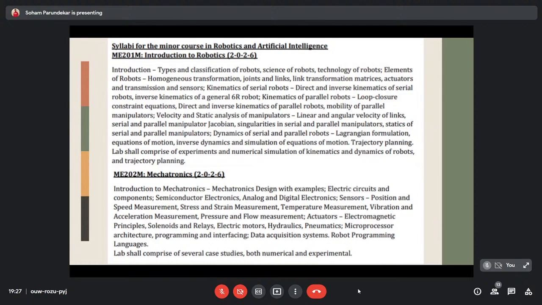And in the next sem, you will study mechatronics. It's more about sensors and actuators and various circuits. And you will get to read about systems such as hydraulic systems and pneumatic systems. In the third semester, the lab comprised various software used to analyze motion of robots. And in the fourth sem, the lab comprised lab visits, where we go and perform experiments on various systems.